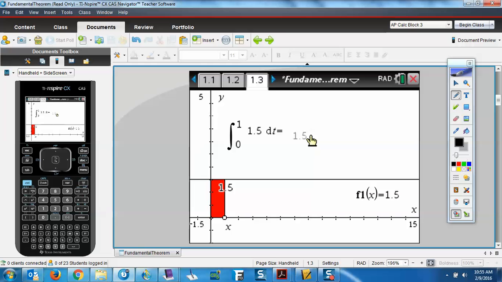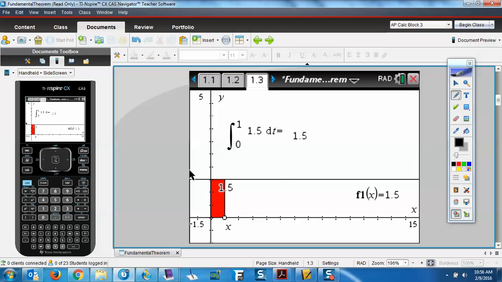Now in your little table there, you've got the x column, and then you've got the integral from 0 to x of 1.5 dt. So that means our equation here is y equals 1.5. So here it is right here. This is the equation y equals 1.5. So I went ahead and drew it. If you want to draw it off to the side, you can, so it makes sense to you, where you have that little space out to the right. If you want to draw a little picture of just y equals 1.5, because that's what our integral is here. So we'll start with a very simple function, just a horizontal line.